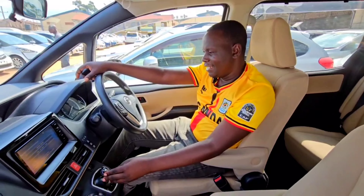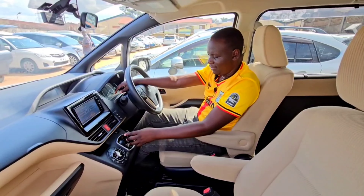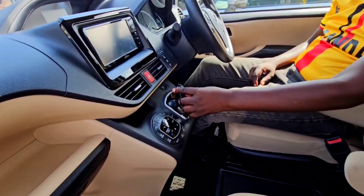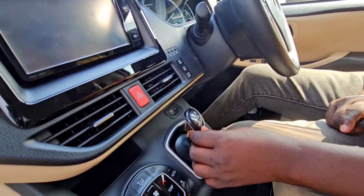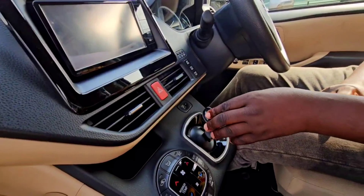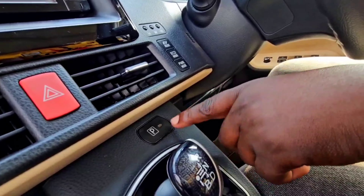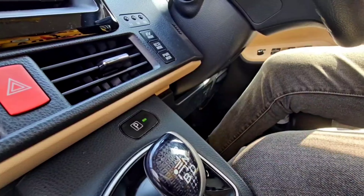This is how the gear lever works. When you put it here, it takes you to neutral. When you press it down, it takes you to drive. When you put it the other way, it takes you to neutral. Then when you put it further, it takes you straight to reverse. When you want to go to parking, it's always better to first come here to neutral, then press this P button — it takes you to parking. The car is going to parking. It's very quiet.